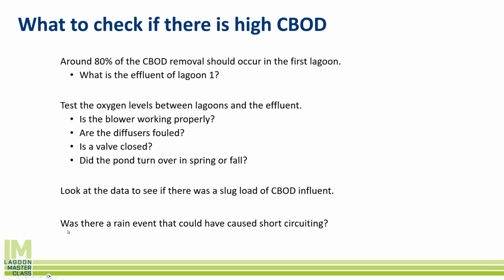And then last, what about a rain event? If all of a sudden we have a massive rain event and we have a collection system which is maybe old, and we just haven't had the cash to upkeep that, or we have a lot of people who have leaky laterals on their property that are coming into our sewer system, we could get a lot of water, and that could cause short circuiting in those lagoons because the flow becomes so fast that we could actually start shooting water straight through those lagoons and getting very, very short effective hydraulic retention times.